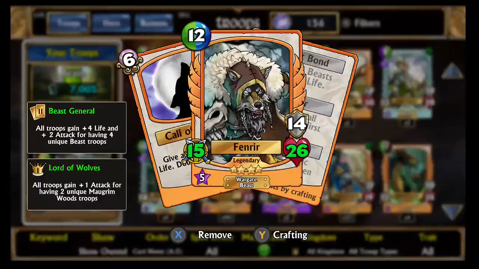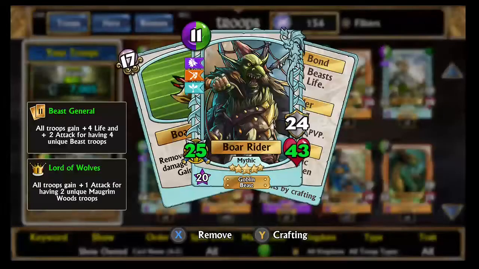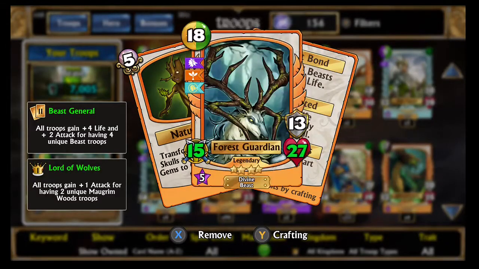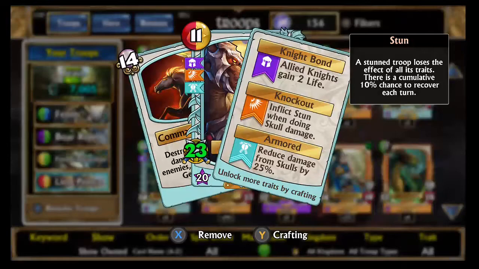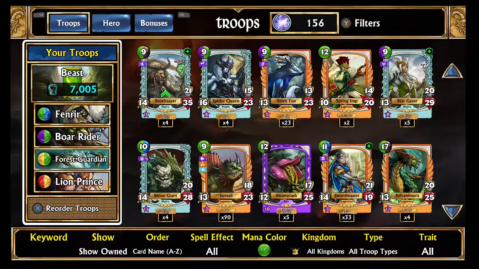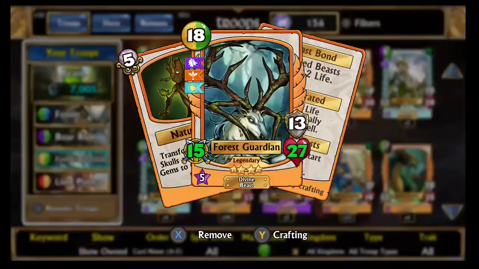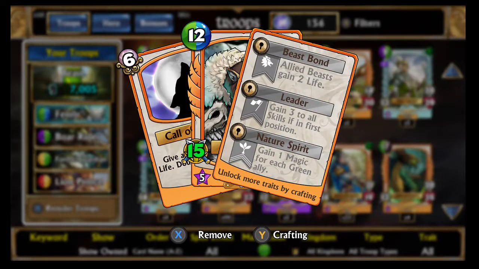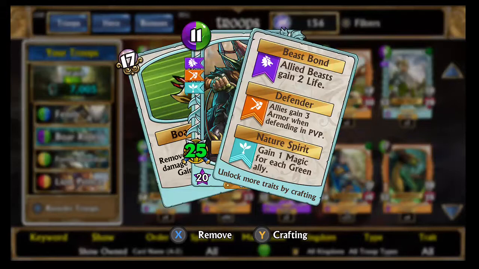So for offense for this one, basically they're all beasts. All 4 of them are beasts. They all give extra life to beasts. I didn't get that one, and I think I have him. Oh, he does knights, but still, it's the fact that they're all beasts, so they all would get an extra 6 life once Fenrir is done. Fenrir just has extra abilities.